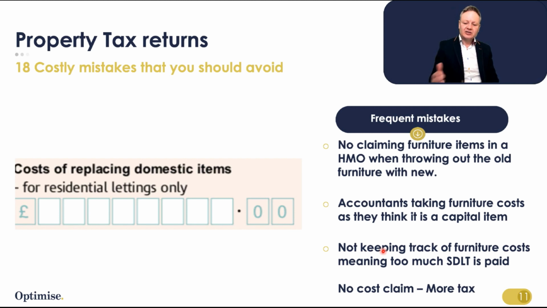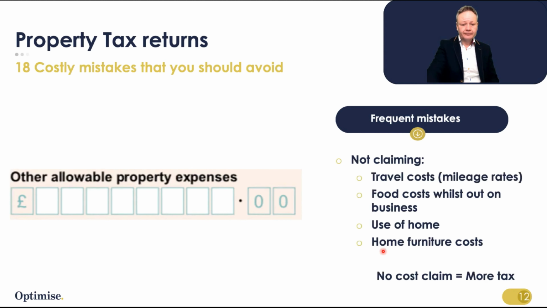So solicitors do need some support from you if you are buying a property that has furniture in it, because those furniture items are called chattels, and you do not pay stamp duty land tax on chattels. You only pay stamp duty land tax on the bricks and mortar value. So have you overpaid stamp duty land tax? Well, I would rather suspect yes.